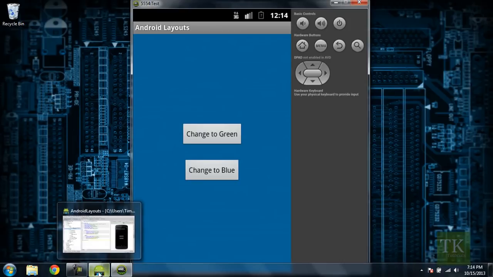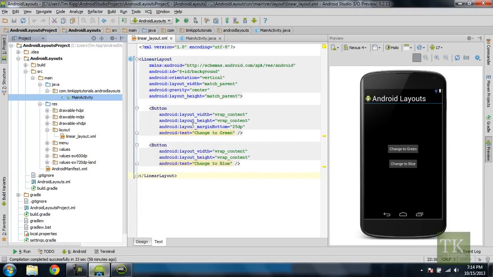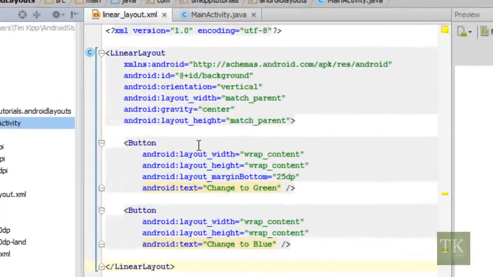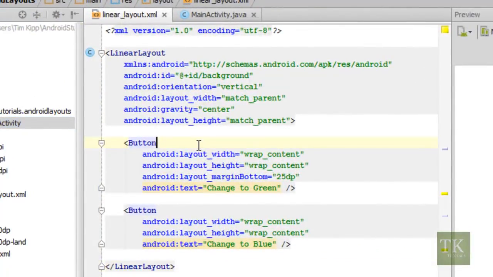So let's go ahead and open up Android Studio. And I already have a blank canvas here with two buttons on it. If you watch my previous tutorials, you can sort of relate to how to center those on your screen and all that stuff. So that's not the purpose of this tutorial, but the first thing we're going to need to do is assign an ID to each of these buttons so that we can access them in our Java code in our main activity class.